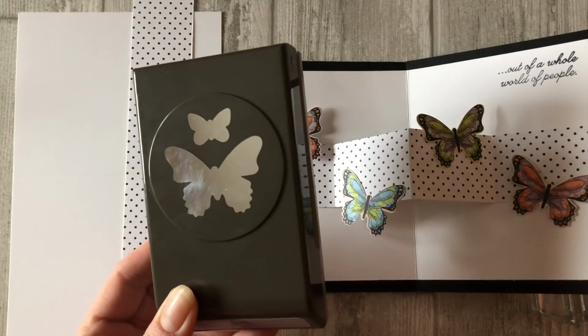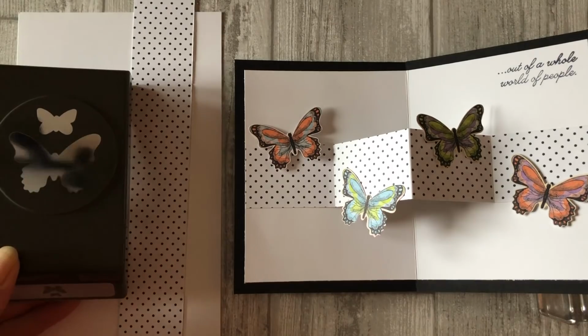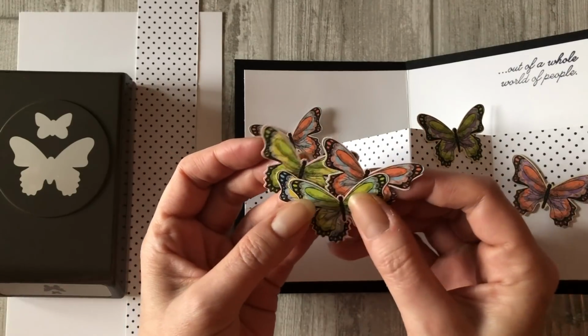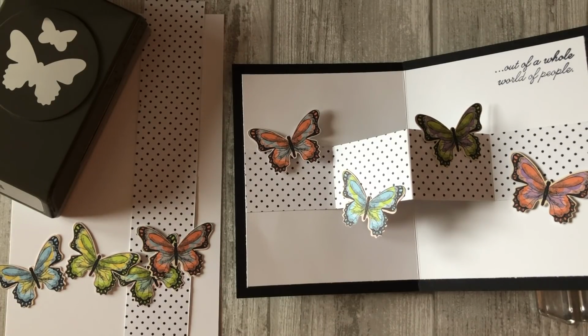Now, I also used a new punch called the Butterfly Duet Punch to cut out 4 butterflies from one of the pattern papers in the Botanical Butterfly DSP pack. The butterflies are already colored for you, which makes it super easy to punch them out and use them on your card. All right, I think we are ready to get started.